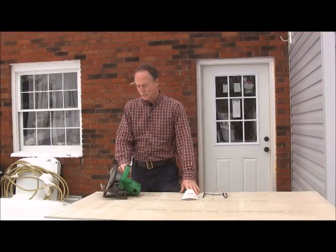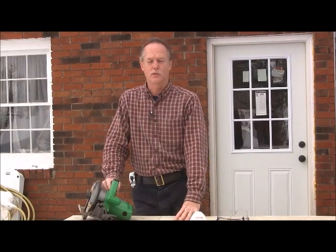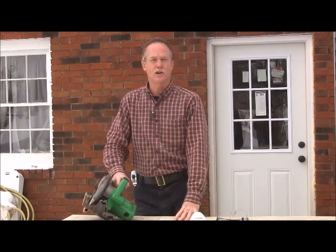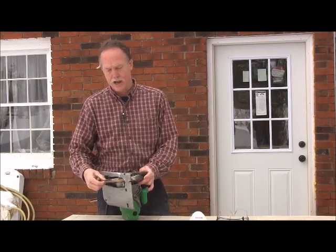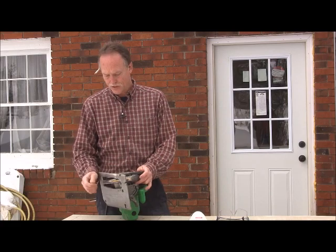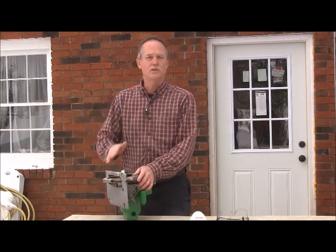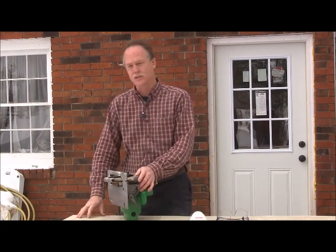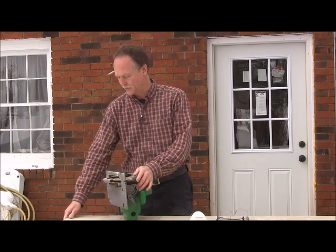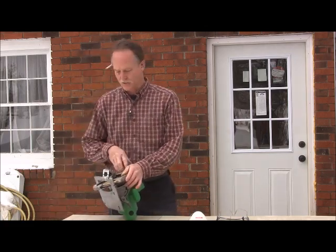All right, the best way I know to cut this Hardiebacker board or the concrete board is using a Skilsaw and then using a carbide-tipped or a diamond blade, a masonry blade. You can cut the quarter inch by the score and break method, but this half inch just doesn't break very well, especially if you're just breaking off a small piece. You don't have any leverage.